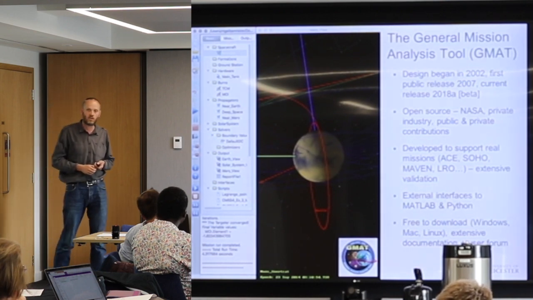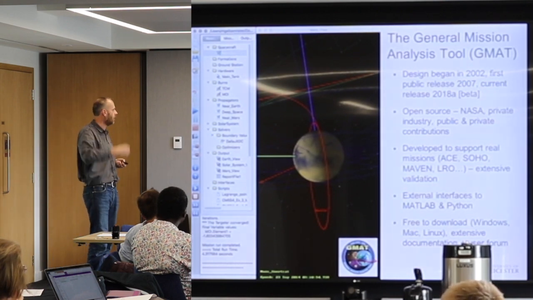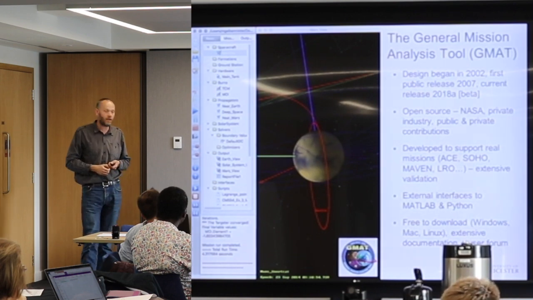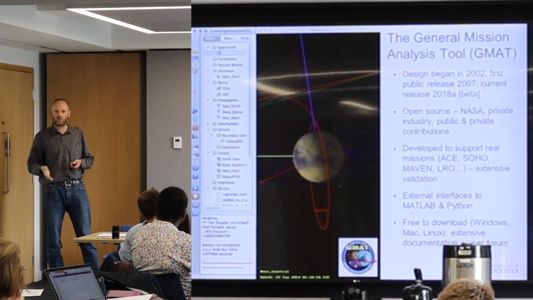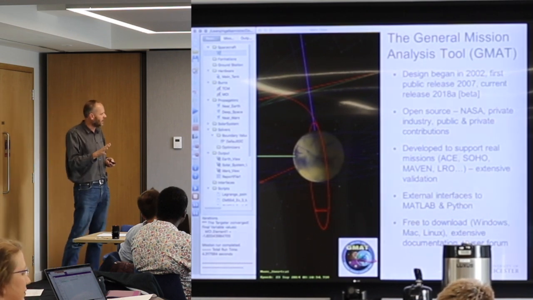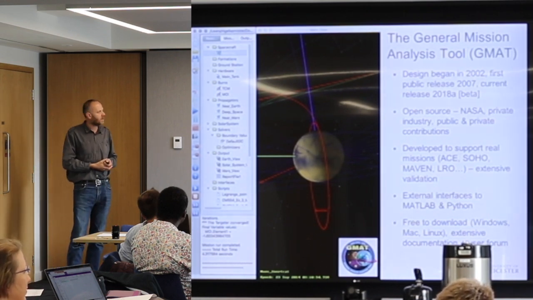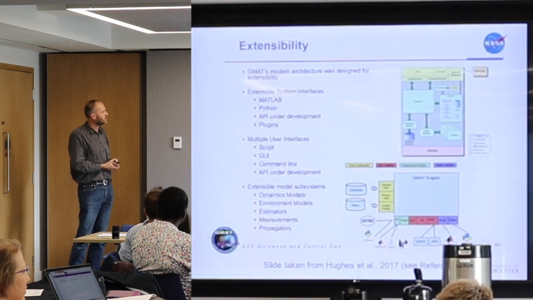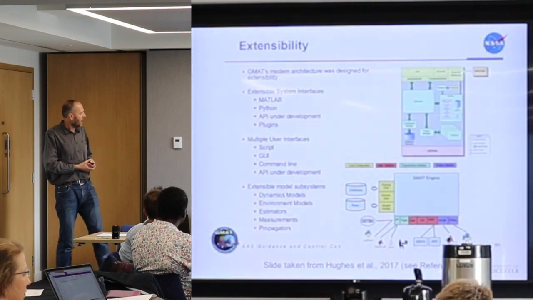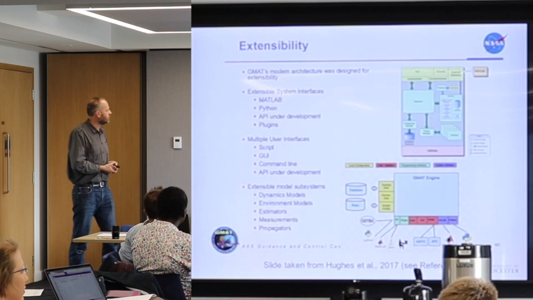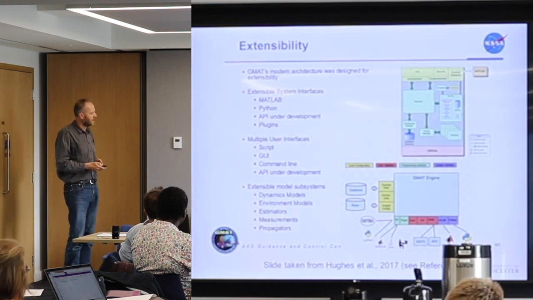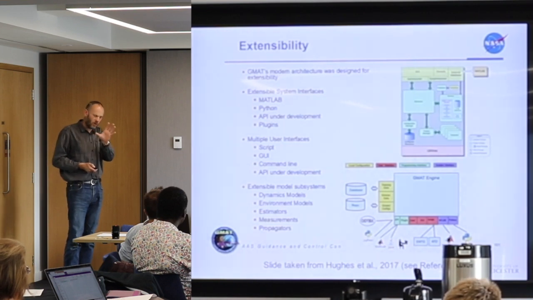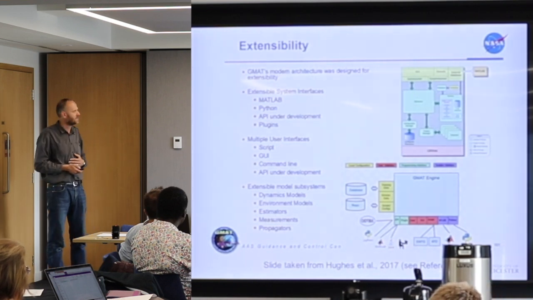You can get it for Windows. It now works very well on Mac and Linux. There's lots of documentation, lots of tutorials. And there is a user forum. I find the forum is a little bit variable in its usefulness, but it does exist. So I don't have a lot of time, so I just want to highlight a few basic properties of GMAT before we look at a few examples of how we use it at Leicester.